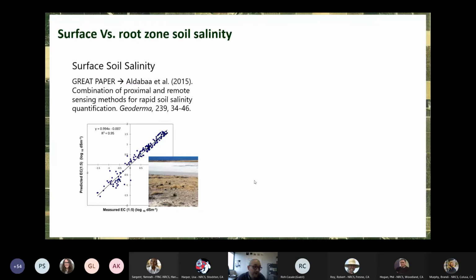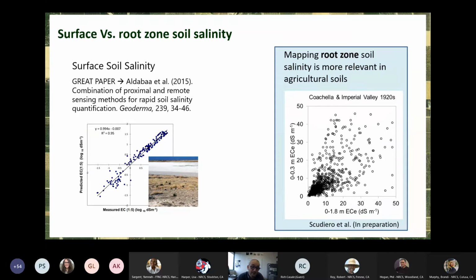So going further along, I mentioned a little bit about the surface soil salinity. Surface soil salinity can be mapped and monitored fairly reliably using satellite and aerial imagery, and it's pretty immediate because visually salt crust looks so much different than the soil that it's very easy to distinguish between the two. Unfortunately, though, as I mentioned before, there is some correlation, but very erratic correlations, between what salinity is in the topsoil and what it is in the subsoil or throughout the entire root zone. Therefore, it is of little interest for agronomic purposes, for agricultural purposes, to map only surface soil salinity, whereas we have much more interest in mapping the full root zone.